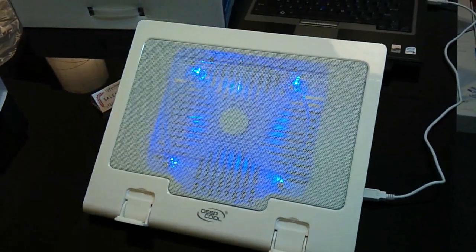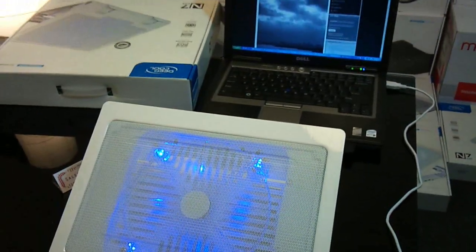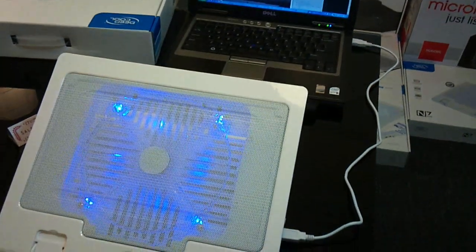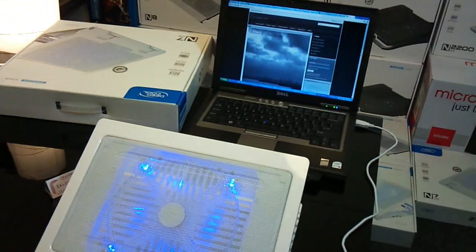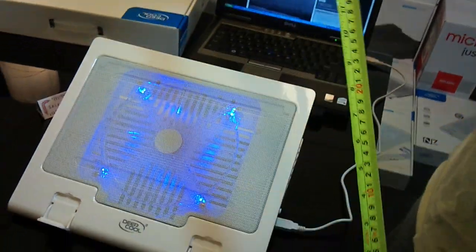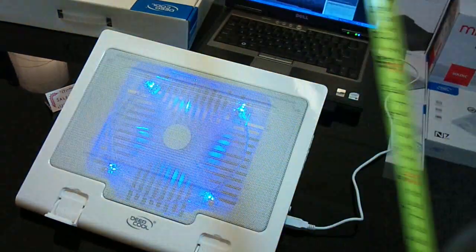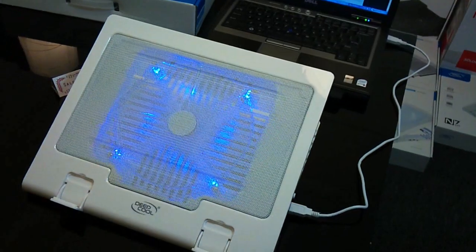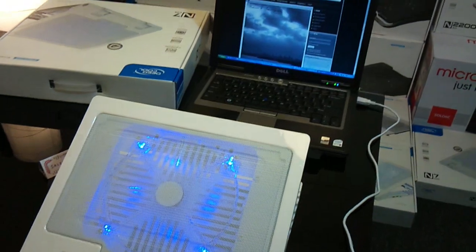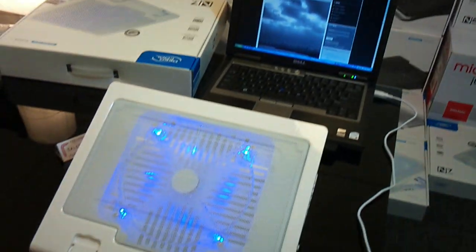So there we have it. It's a unique little product. There aren't many laptop coolers that went this sort of way in their approach, and it can support pretty large sort of laptops. 45 centimeters actually is 18 inches thereabouts, and so you have provision well enough for 17-inch laptops or even bigger, perhaps.